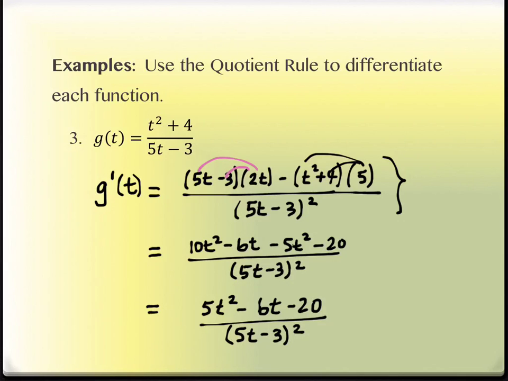Now, the fact is it can't, and I'll tell you how I know that just by looking. It's great that there's a 5t and a 5t here, which means I actually have that option. The problem's the 3. There's no way I could break 20 apart and get a factor of 3 to make this the same. And if it's not the same, then it doesn't help me to factor it. Make sense? Okay.